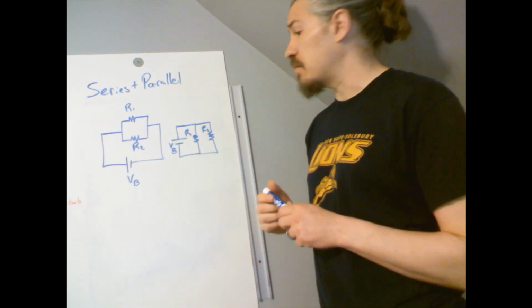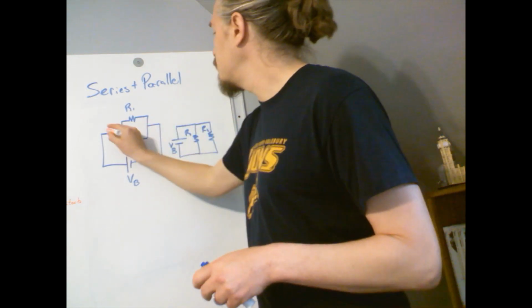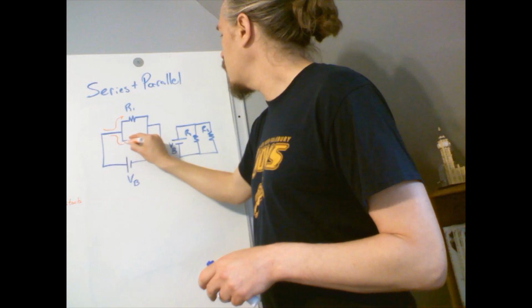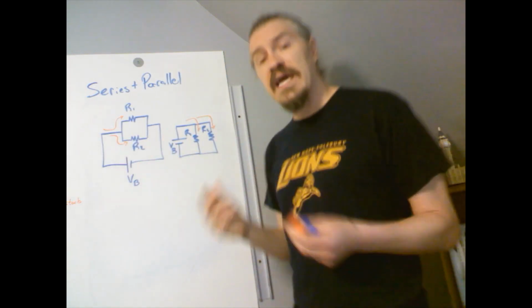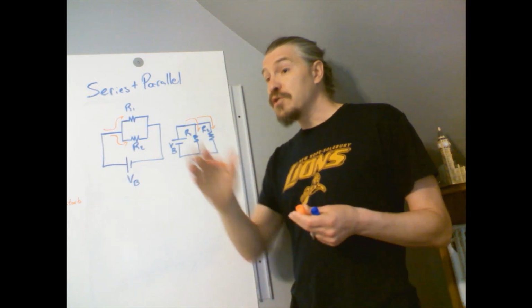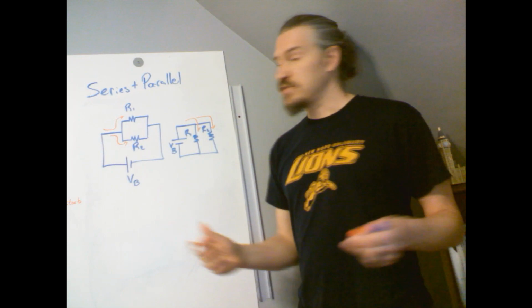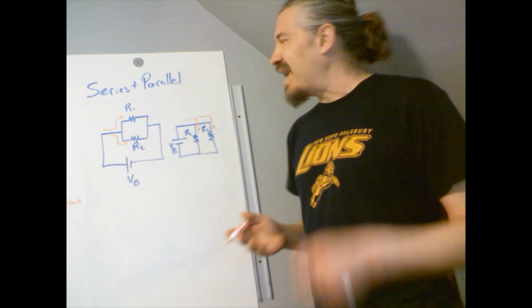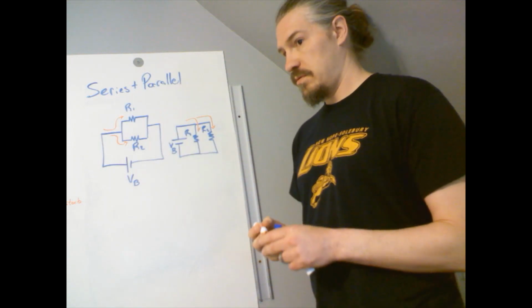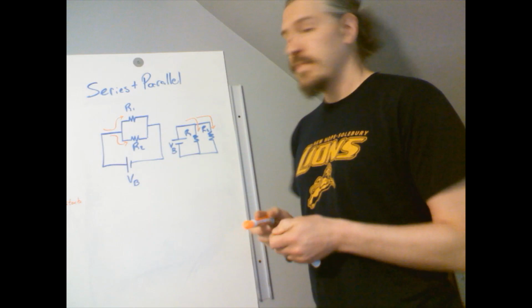What makes it parallel? What makes it parallel is the fact that there's a split. There's an option. Current has to choose which path it's going to do. It can't do both. With series, you go one and then the next and the next. It's serial, like a television series. Parallel, you're operating at the same time. Both of them happen. Keep that in mind going forward. Closer doesn't matter.